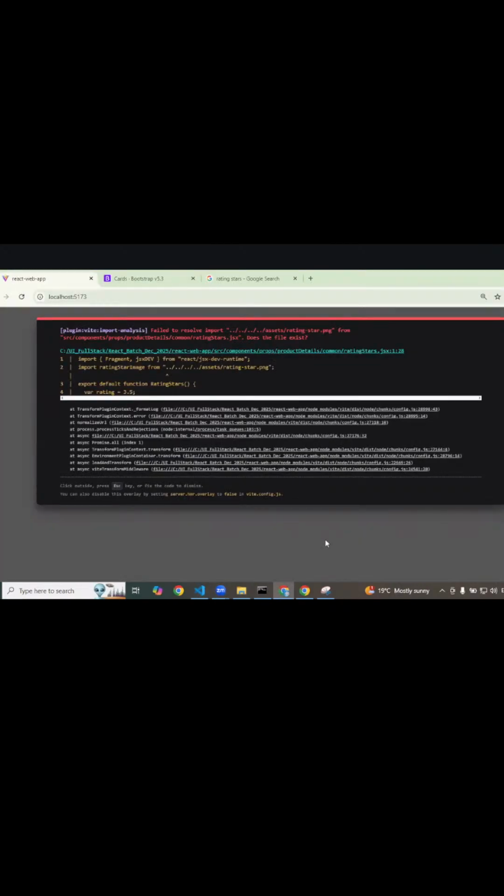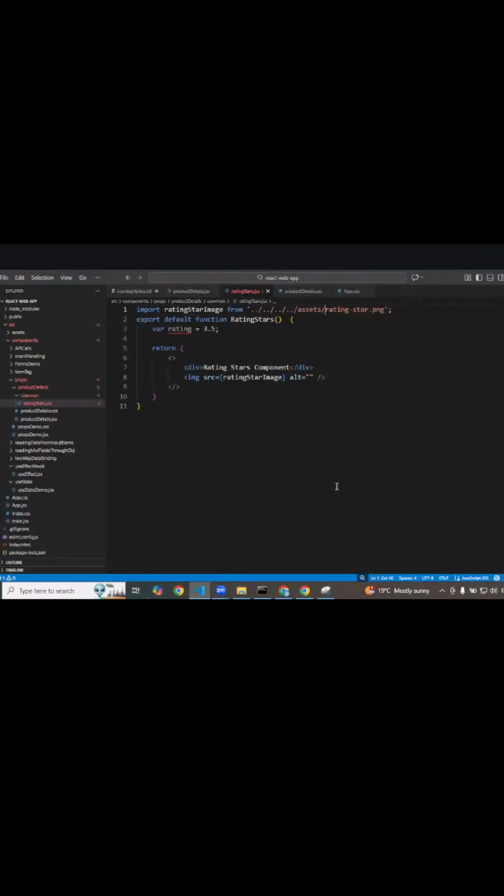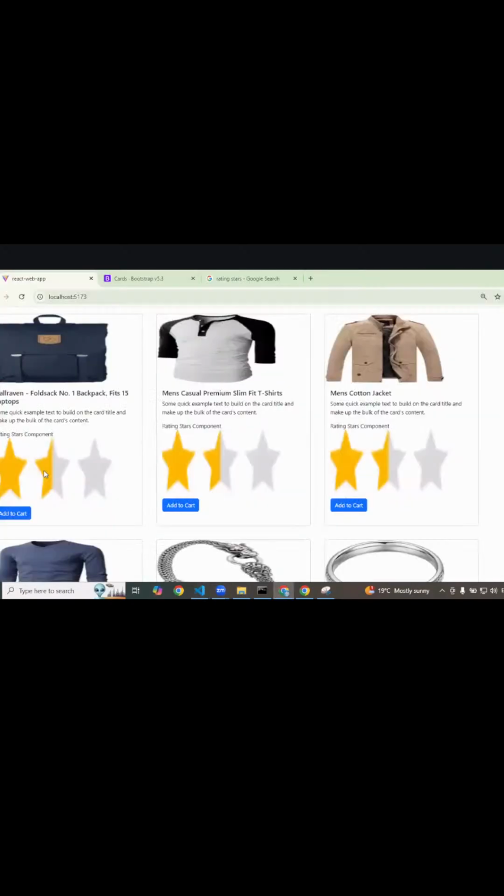Oh yeah, this is PNG. Why is it not existing? SRC assets rating stars. This is how the rating star image is coming for us.